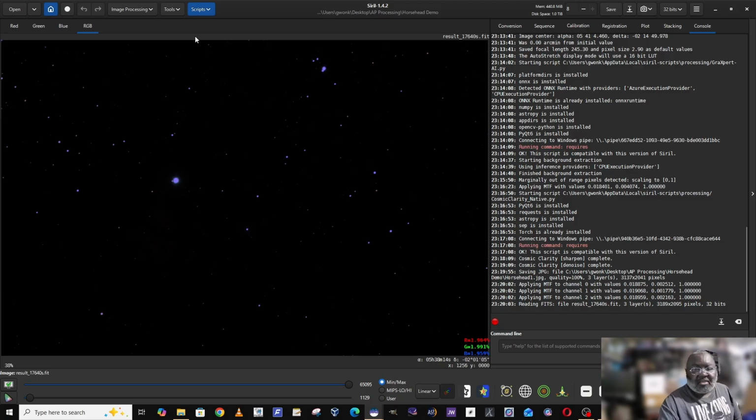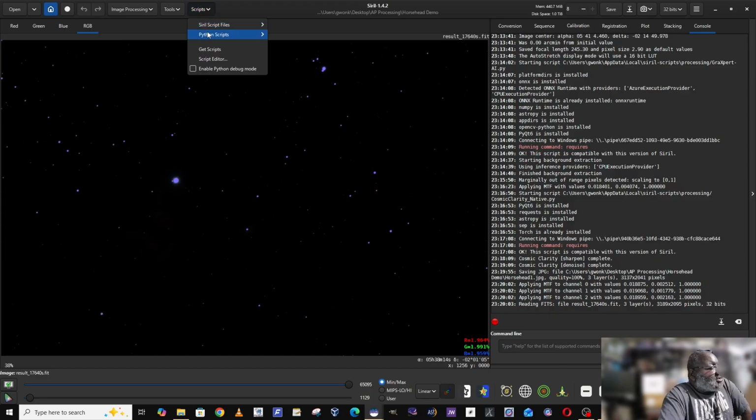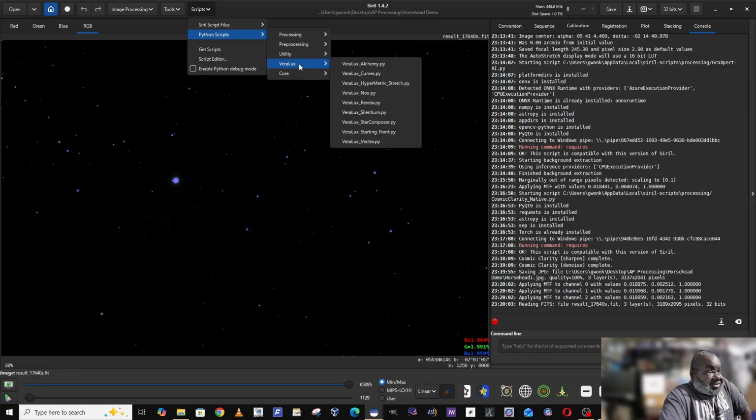Okay, and again, we go through a few of the same processes: the plate solving, the astrometric solution, Graxper to remove any gradients, and then at this point we'd invoke a different script. Go to Python scripts and Verilux.